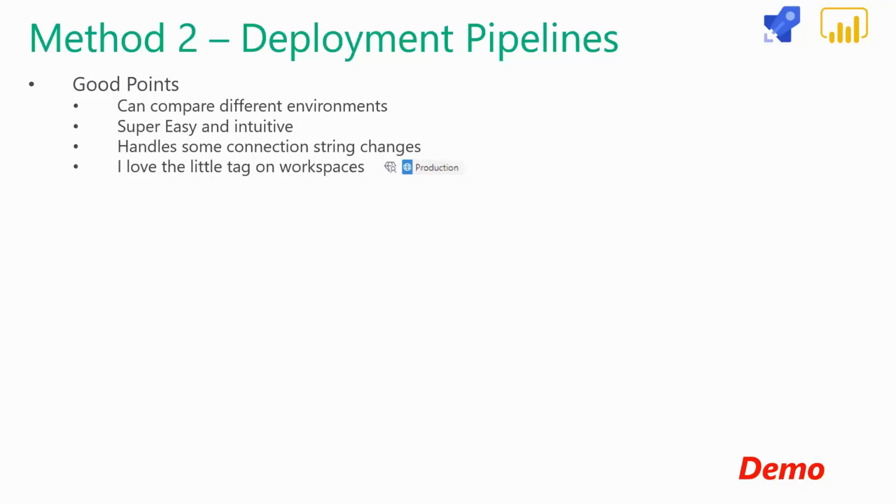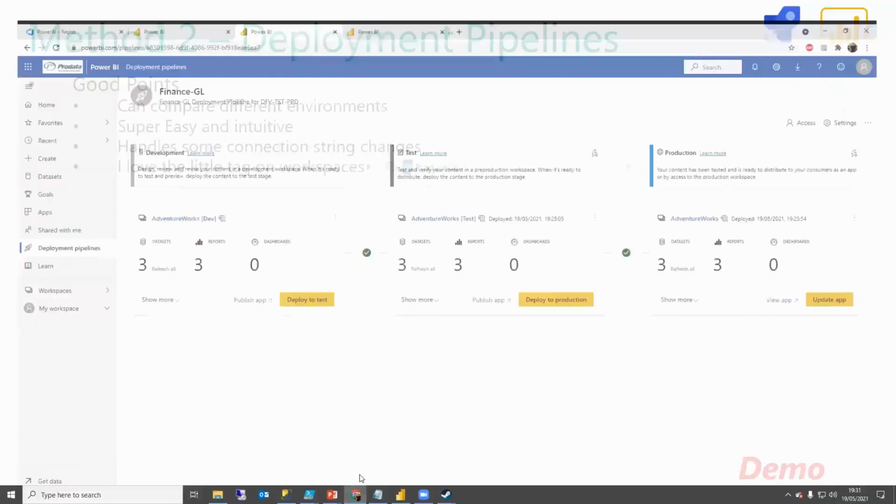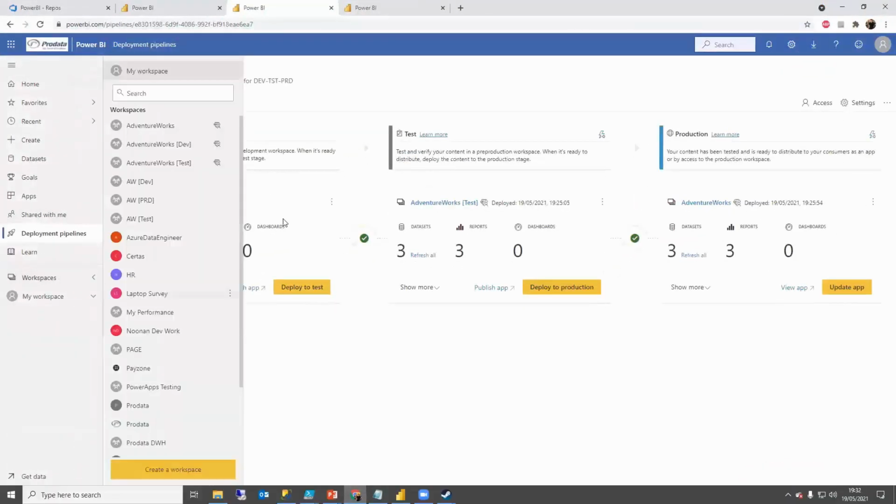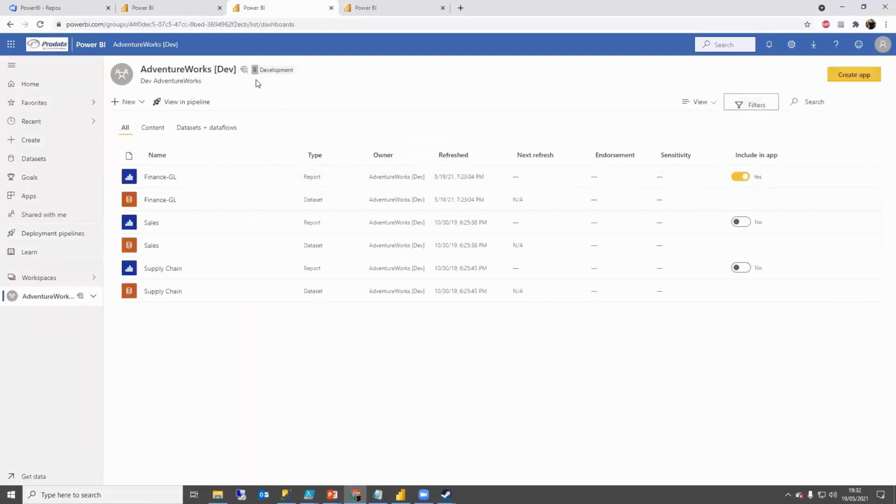So that's good. I absolutely love these little tags here. Don't know if you noticed, but when I go into a workspace, say I go into, I've just called this dev, when I click on it, within Power BI it tags it as a development environment. So it's now environment aware.